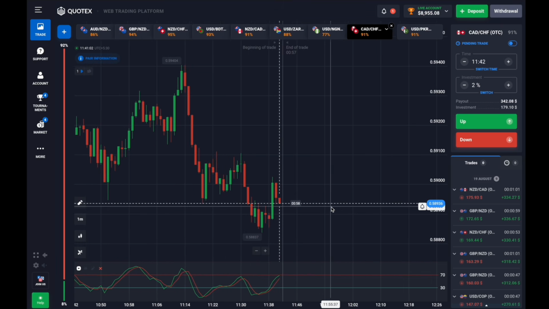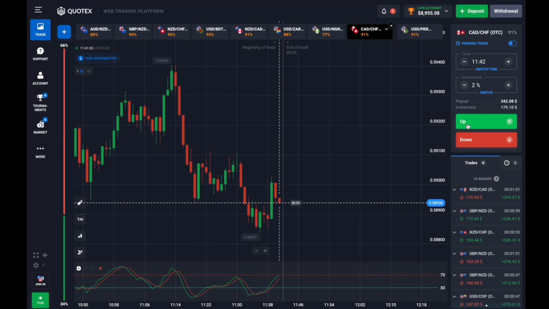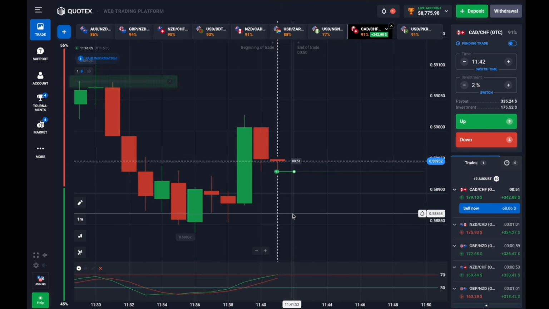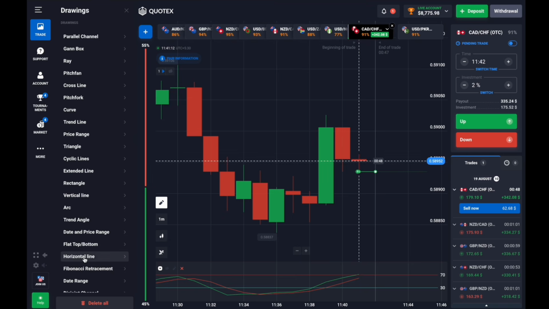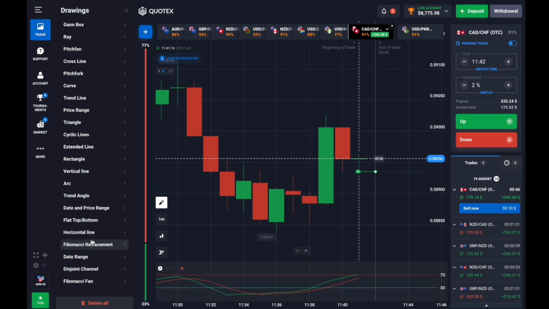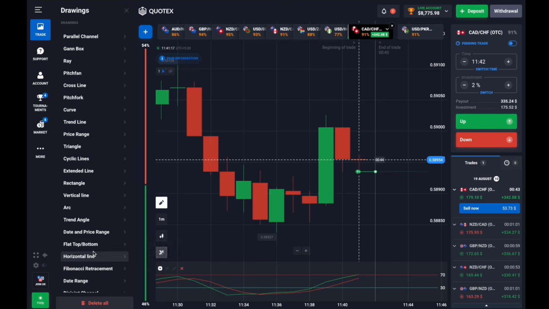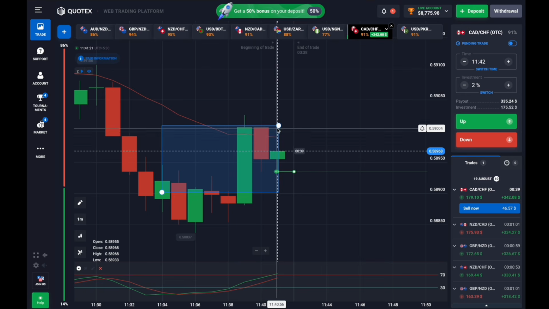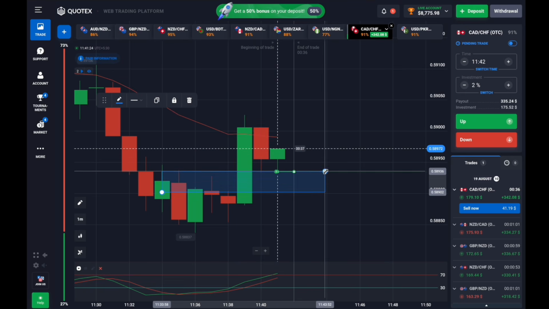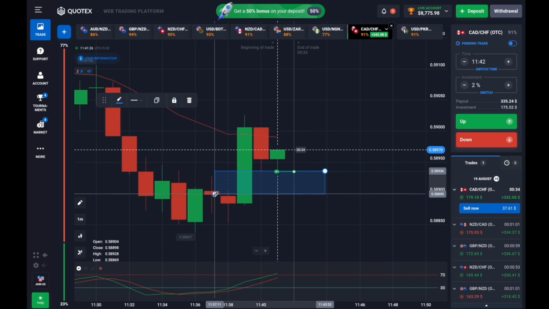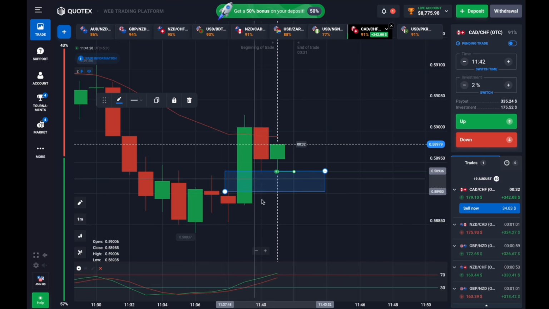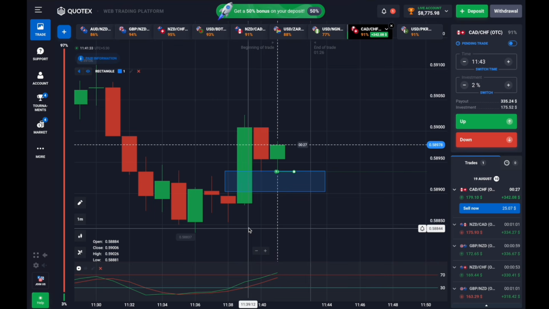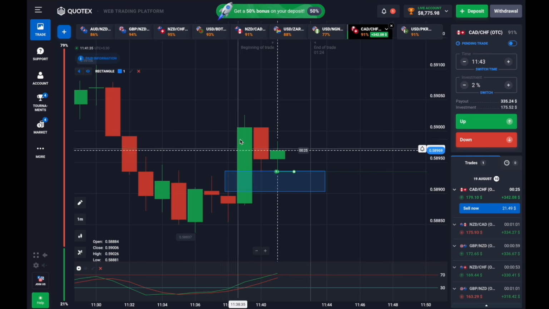I will be placing one more trade here. This will be my counter trend trade. So the market's overall trend is a downtrend, but I have got two confirmations supporting this trade. The first confirmation is we have got a fair value gap that I have already made a video on in detail. A fair value gap is when you combine three candles, and if there's any sort of gap in between which is not filled by the market, you can take advantage of that gap and place your margin of safety entry even if the trend is not aligned.